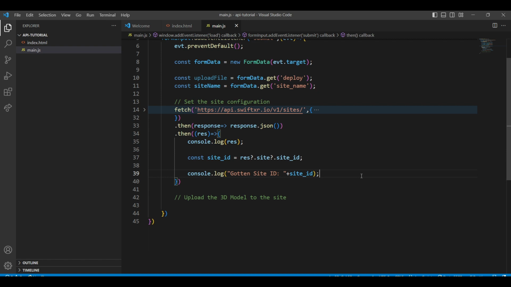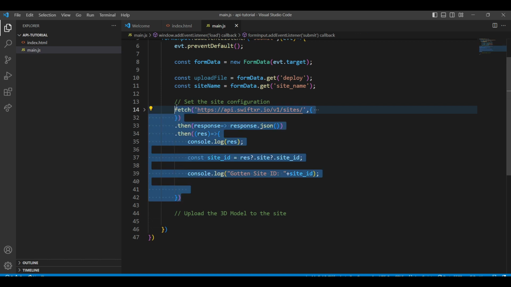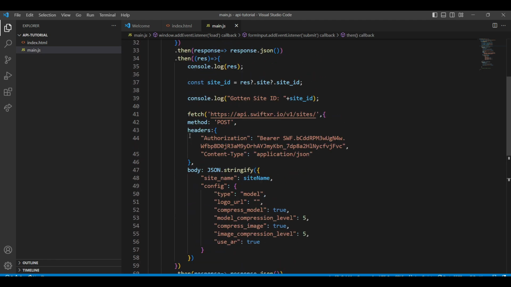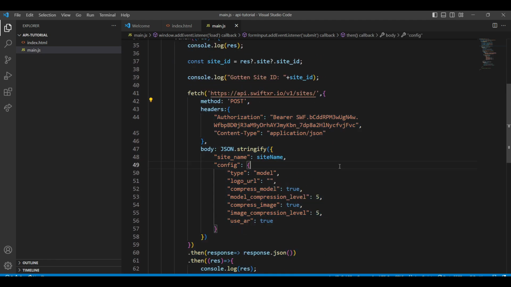Yeah. So with this now, we can make another fetch request to actually push, upload the file. For that, we just need to copy this and put it here, right?